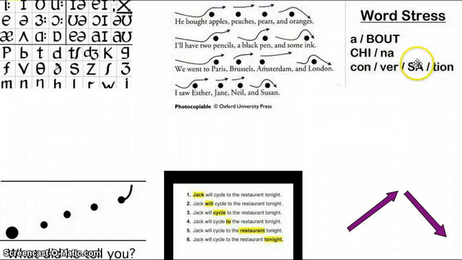Conversation. The stress is on the third syllable, and the shun is this as well. The s, z, sh is very useful for you to practice with different words. This s, sh, no, sorry, I did it wrong. S, z, sh, shn. As you can see, there are 1, 2, 3, 4 different s sounds. Depending on the word, you may have one or the other. So it's good for you to practice them all. Okay, let's finish this slide because the time is running.